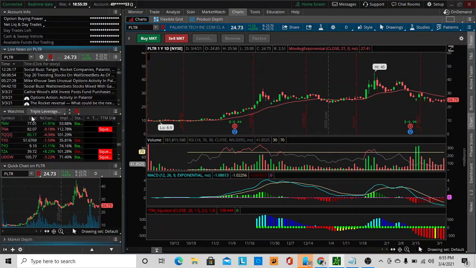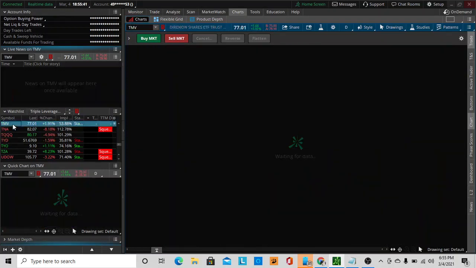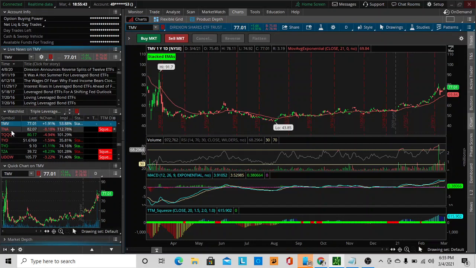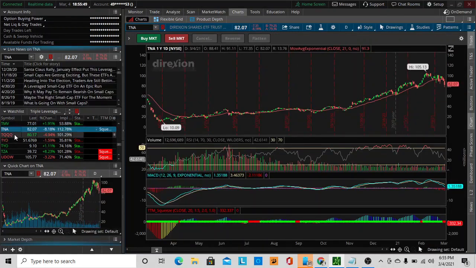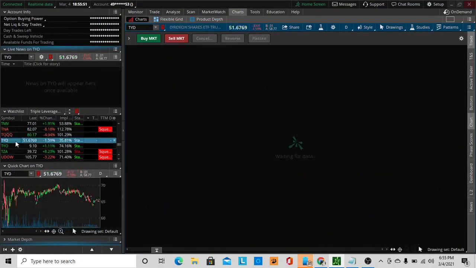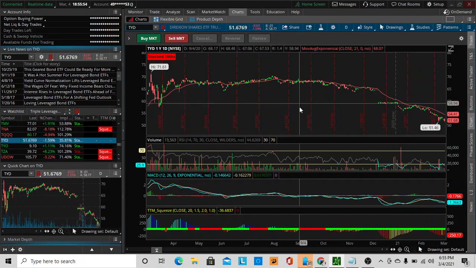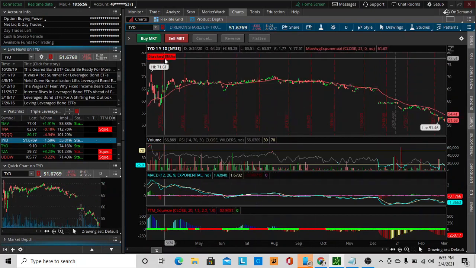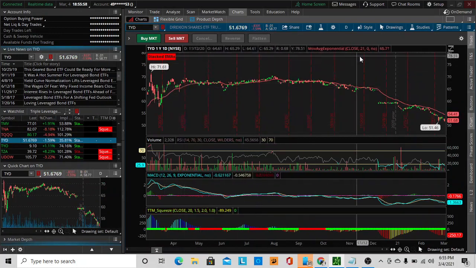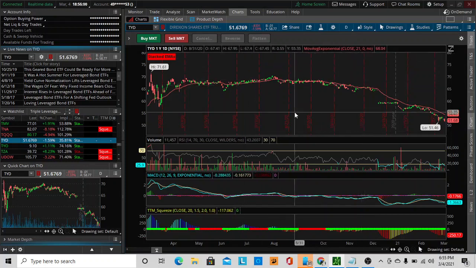I'm on triple leveraged ETFs over here on this. You click it, you can see quickly, if you're just looking through these watch lists, okay, that's stacked bullishly, that's not stacked, that's not stacked, that's stacked bearishly. So it's just a real quick way to, instead of having all 5 EMAs on your chart and having to figure out if they are stacked or not, it's just a super quick way to see.